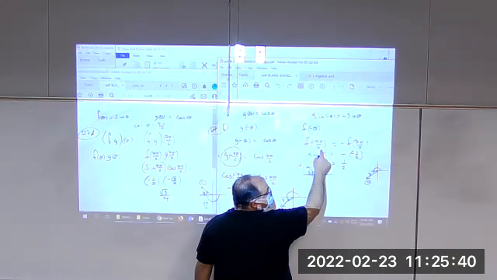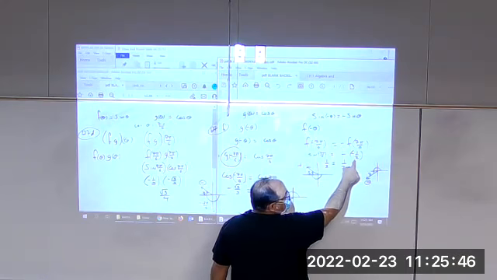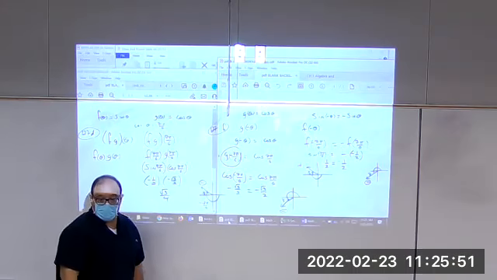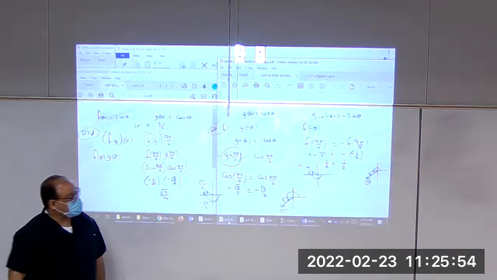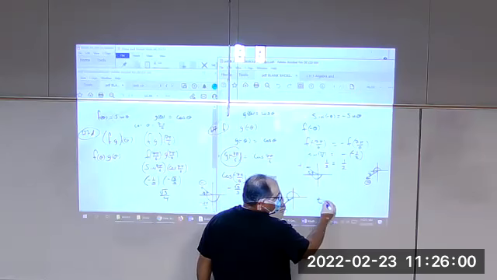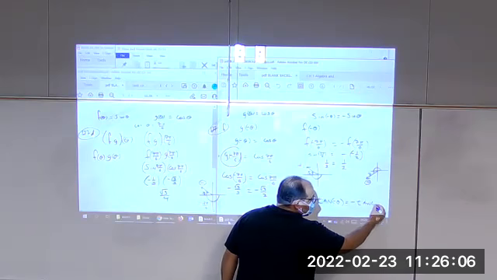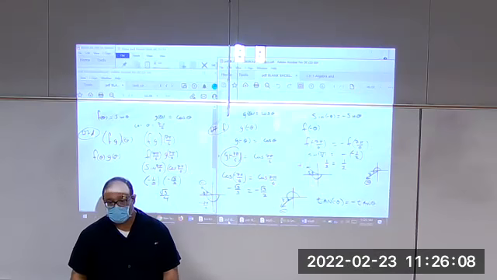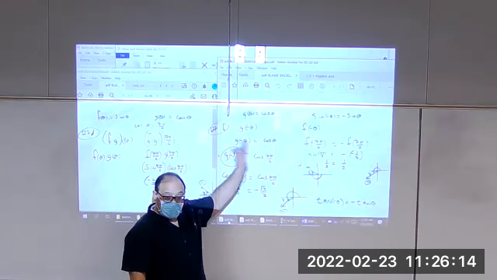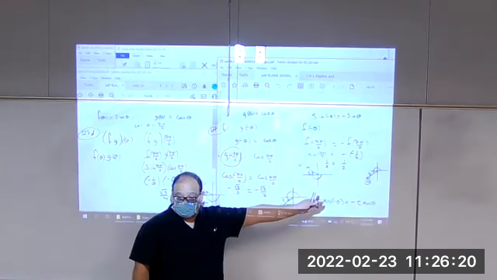F of negative 7 pi over 6 is the opposite of what f of 7 pi over 6 is. They gave me a negative 1/2. The opposite of that is a positive 1/2. Okay. Tangent is the same way. The tangent and reciprocals work the same way. The tangent of negative theta is the opposite of tangent theta. So the only one where the value is the same left and right of the y-axis is cosine. Which ones change? Sine and tangent.